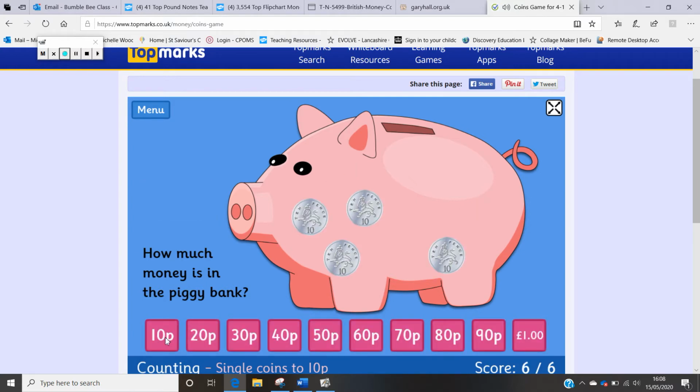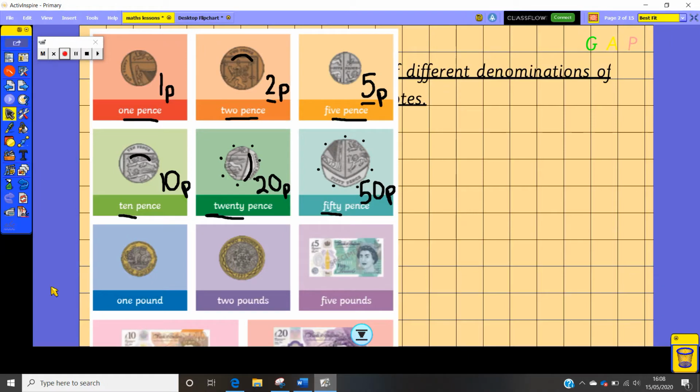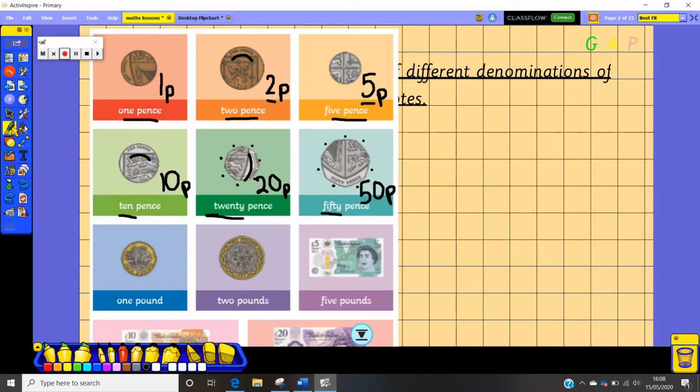Okay, let's go back to our coins and keep having a look. So the next one we've got is a mixed coin. Now, a mixed coin is a coin that's got silver in the middle and gold around the outside. And you can see from this 1p coin, it also isn't a smooth round edge. It's actually got edges like the 20p coin, but it has many, many more, which are really difficult to see on the screen, but it's actually a 12-sided coin.